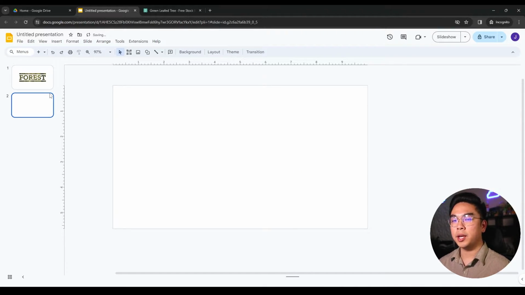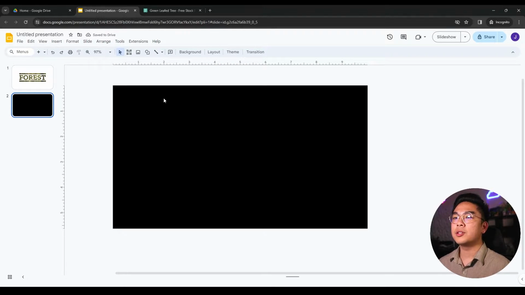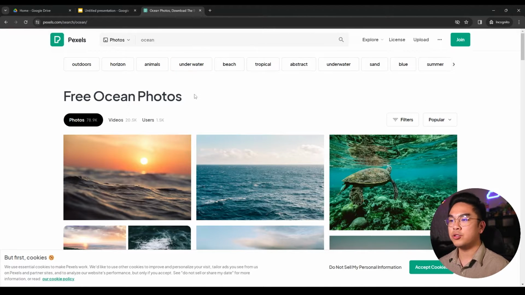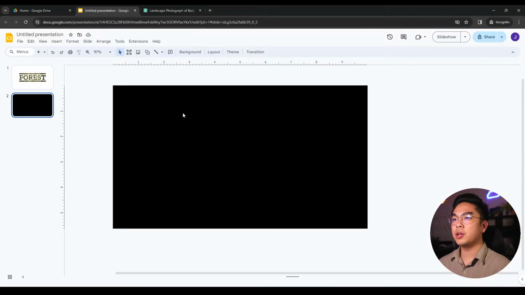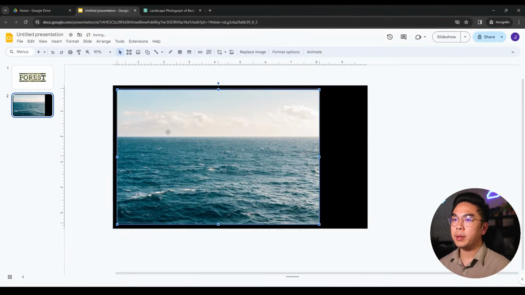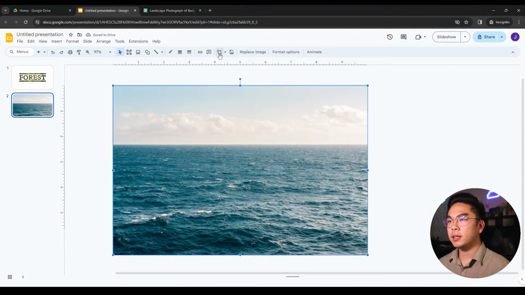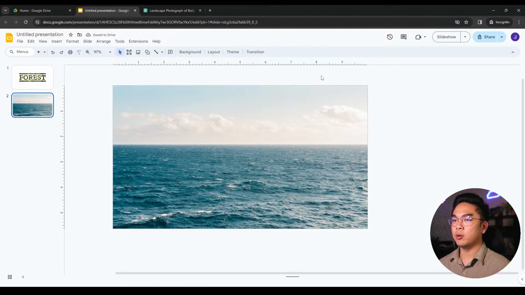I'm going to do that quickly again. This is going to be the second time doing it, but this time I'm going to change the background to black. So I'm going to do the exact same thing. This time I might do an ocean, because why not? I feel like ocean will stand out in a black background. So I'm going to right click, copy image, back to my slide here, paste it, and again, I'm going to make this image cover the whole slide. But this time, again, I'm going to change the cropping, so it will crop to the exact sizing of the slide. And boom, I have this nice, beautiful picture of the ocean.